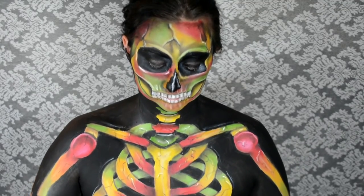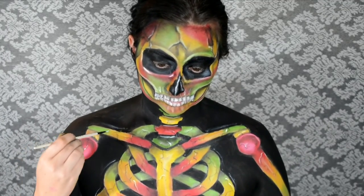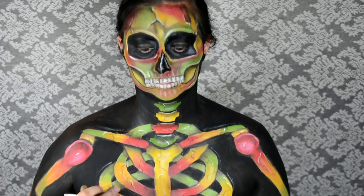So after you're done with this step, you are done with the whole look. So you just throw on a fun afro wig. I got mine at Walmart, and this look is complete.